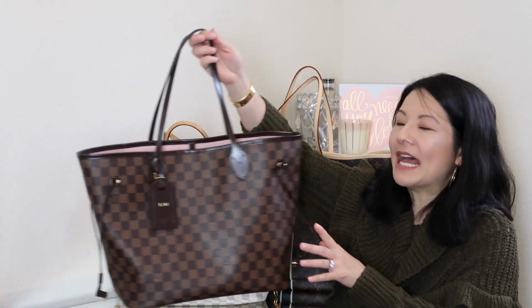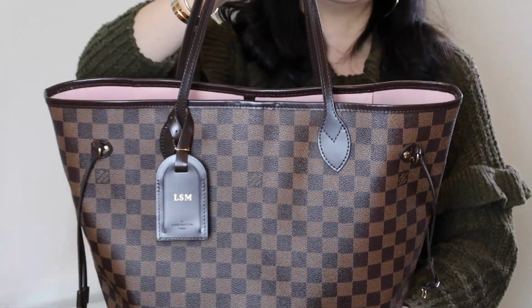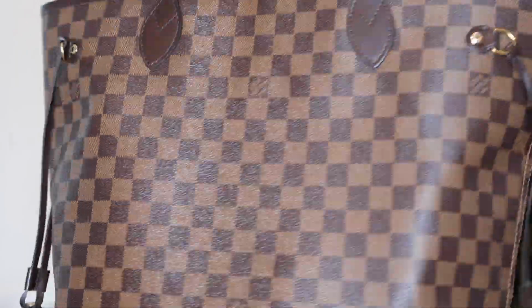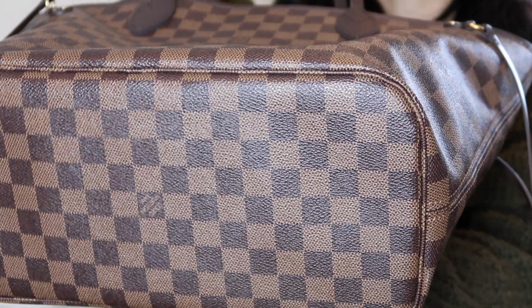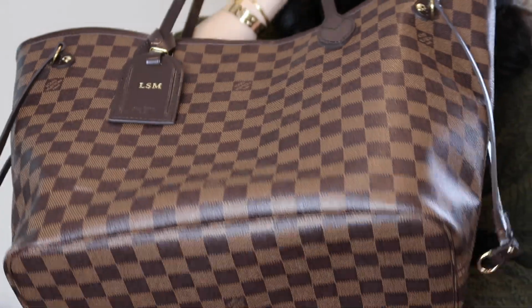So this is the MM size, and again, this is my Bean, and this was the first Neverfull that I ever purchased years ago, and this is one of my most used bags. As you can see here, it's just gorgeous, and I have my luggage tag on there. Wear and tear is pretty good, and again, I'm not going to go into too much detail because I did that in my previous video.